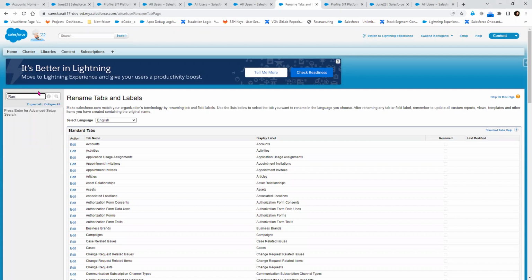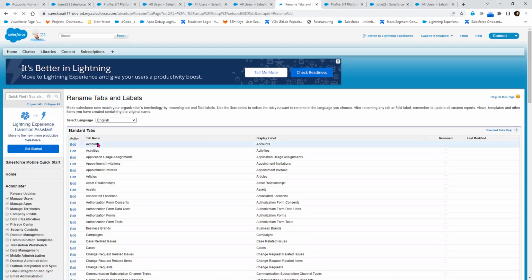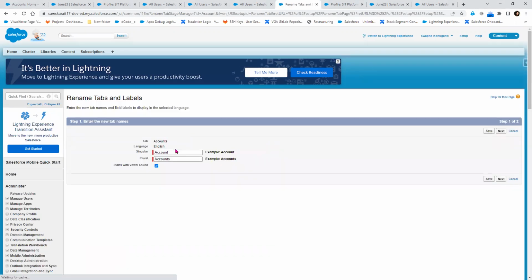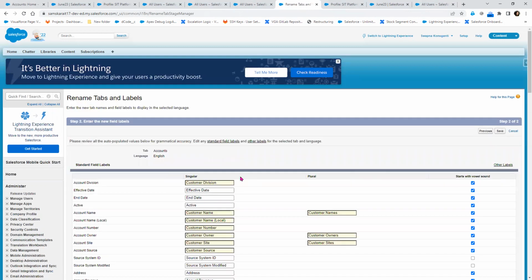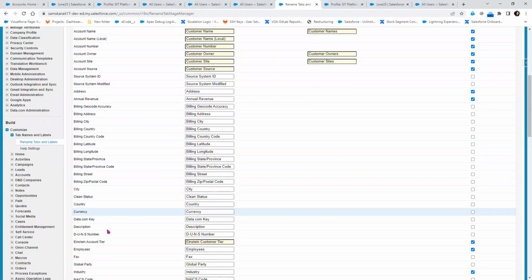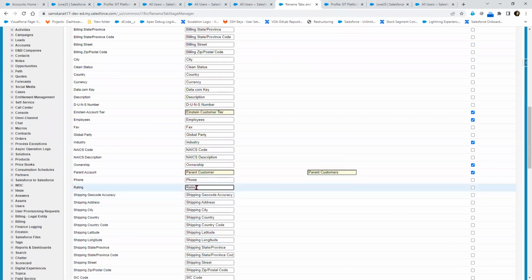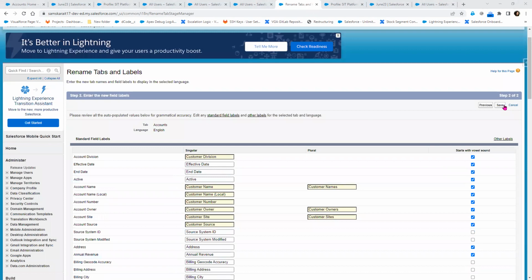Let me see. Rename tabs and labels. Okay, let's edit this. Customer. Okay, next. Here it is. Where is the rating? If you wanted to change rating to rating 1, 2, 3, this is the place. If I change to rating 1, 2, 3, let's click on save.